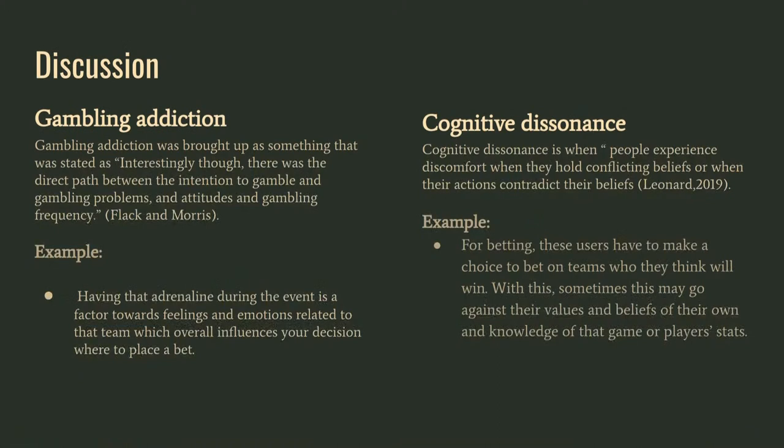Another one was cognitive dissonance. This really focuses on the behavior that users have when they're sports betting. Cognitive dissonance is that belief that they can continue to win that money back even if they're losing. They can continue to go back and win that money back, and there's always an up. They will always somehow win that money back, even if they're digging a bigger and bigger hole for themselves. That really develops that gambling addiction that we figured. We found that construct was one of the strongest ones that related to our research study.